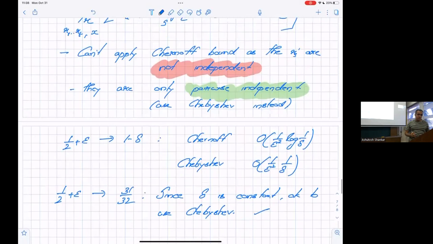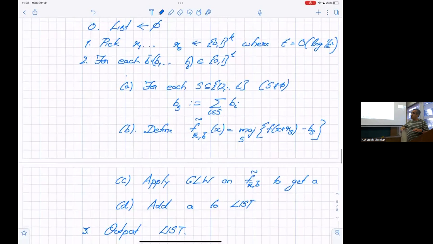Actually, a very, very clever algorithm. Notice it also proves to you, so now you can ask, fix a particular A, you can show that it is contained in the list with probability at least 3/4. That's what you have shown. Therefore, if you run it twice, the list has to contain all the A's.